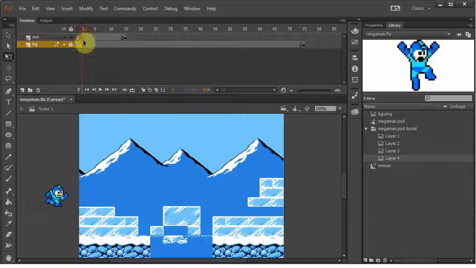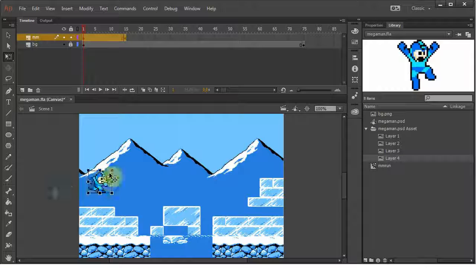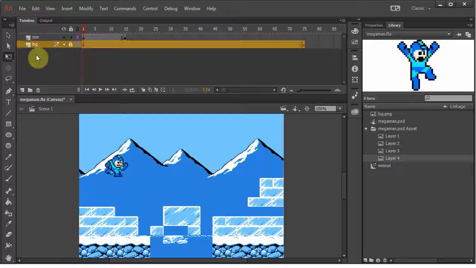And like you saw, you have to have the background layer extended as well to cover all the animation that's going on. Also, if I drag Mega Man behind, well, I'll show you. Right now Mega Man's on top, so he's on top of this layer, but if I drag him underneath background, he's gone. So you got to make sure that background is lower than all the different layers so everything goes on top of it.